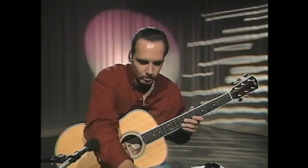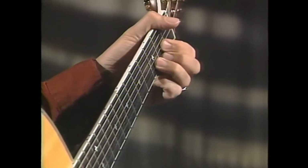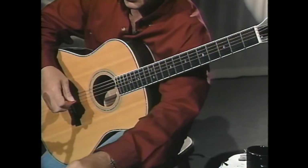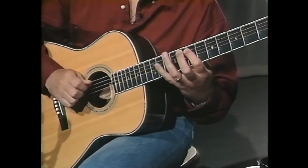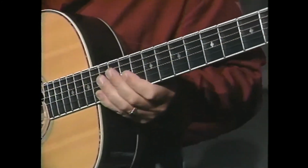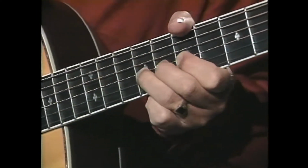And hopefully I can play this and it won't rattle too much. I play a little hard because of the light strings and I get a little bit of rattling, but it sounds something like this. This song's in the key of D major, using the D major pentatonic at the 7th fret, and the root would be there, and it switches into the D minor pentatonic at the 10th fret just for a second, and it goes something like this.